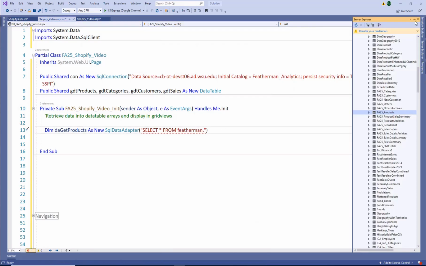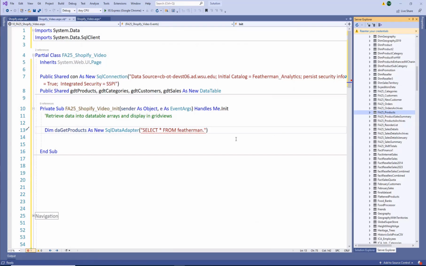Whoops. So let's pin that. And the last time I checked, you still can't drag and drop. I don't know why. And you may not need to put this Featherman dot or DBO dot. I guess I'll try it without it. So FA, now you use the name of your table. I'll use the name of my table. So you can't blindly type when I'm typing. You have to type the name of your objects or tables, or else you have to change your names.